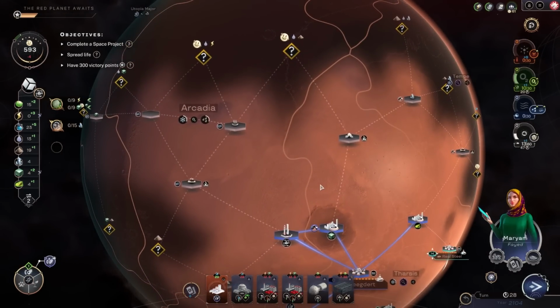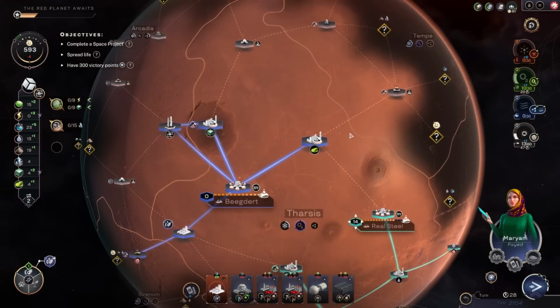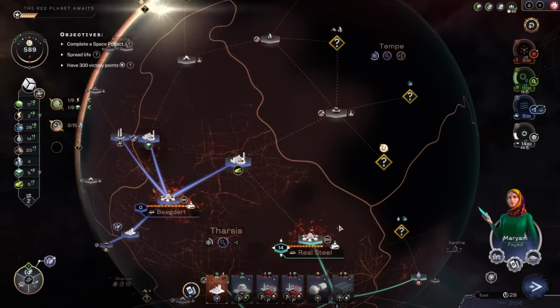I'll have to think about what I want to do with some of these, because I have too many city locations. Yeah, flat plains are bad. I guess actually if big dirt scales up, we might want to put the bacteria spreader on the flat plains, because no one wants to live there anyway.